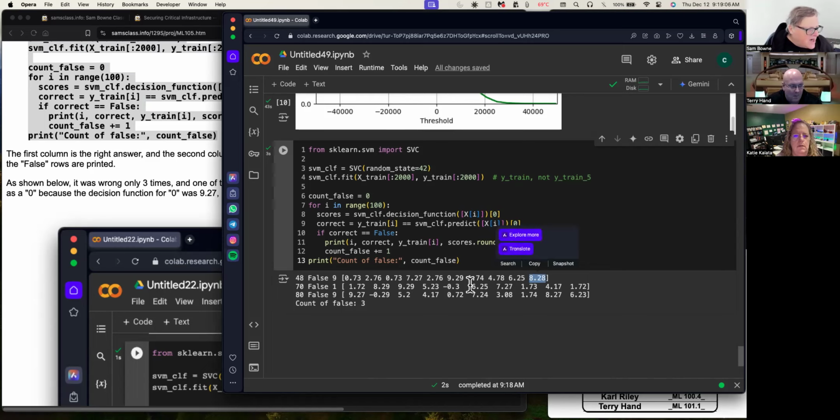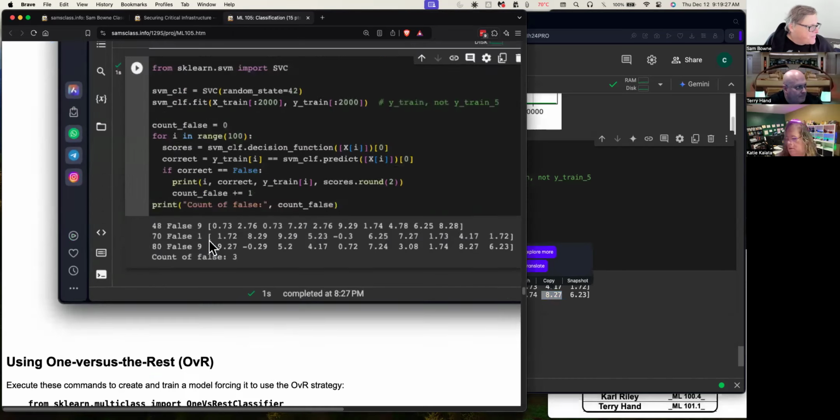And this one should have been a 1, but it looks like it had a stronger signal for 2. And this one should have been a 9, but it had a stronger signal for 8. So those are the three it got wrong out of 100 test images.